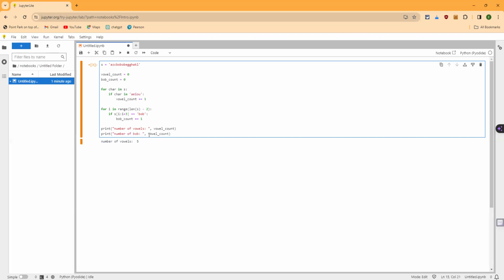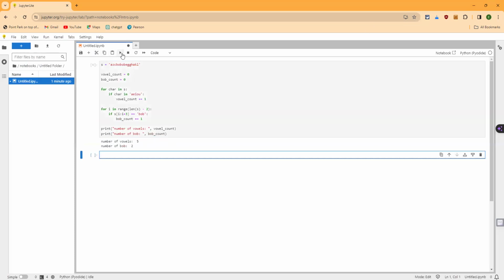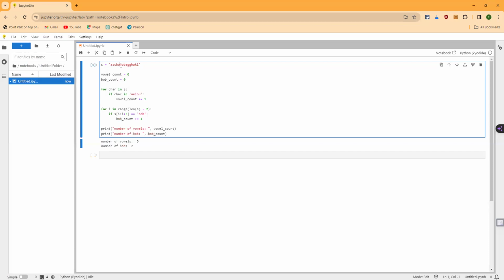I'm going to have that be the number Bob, and this be our Bob count. And the number of Bobs is twice because you have BOB and then you have BOB. So while it's not two separate Bobs, the amount of times that Bob occurs is twice.